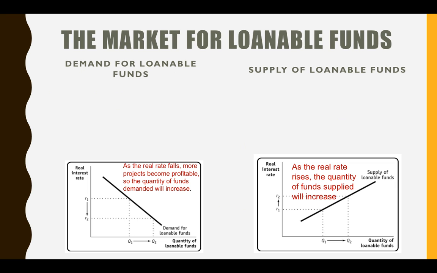And if expected inflation is zero, then we're going to have a real interest rate that equals the nominal interest rate. So let's look at what makes up the demand for loanable funds and what makes up the supply of loanable funds. The demand for loanable funds is made up of people that like to borrow money. They demand more loanable funds. What are the things that affect the demand for loanable funds? Well, the first thing is businesses. They borrow money to pay for capital. I want to buy a tractor. I want to buy a pizza oven. I want to buy a new storefront, whatever. So businesses borrow funds for capital projects.